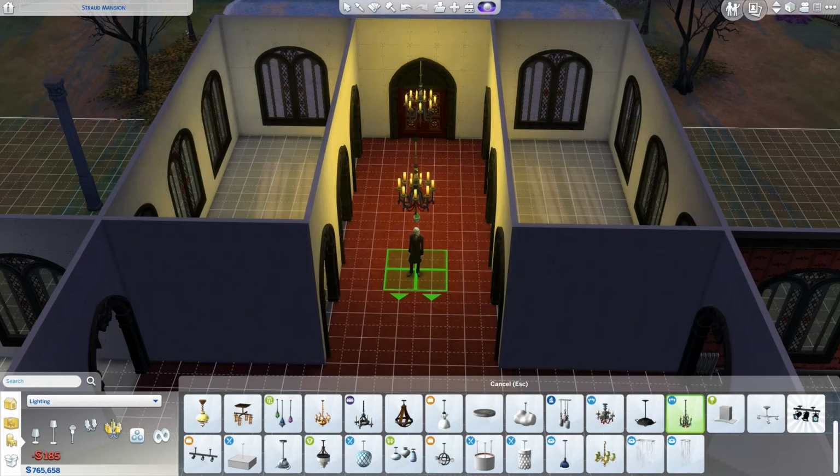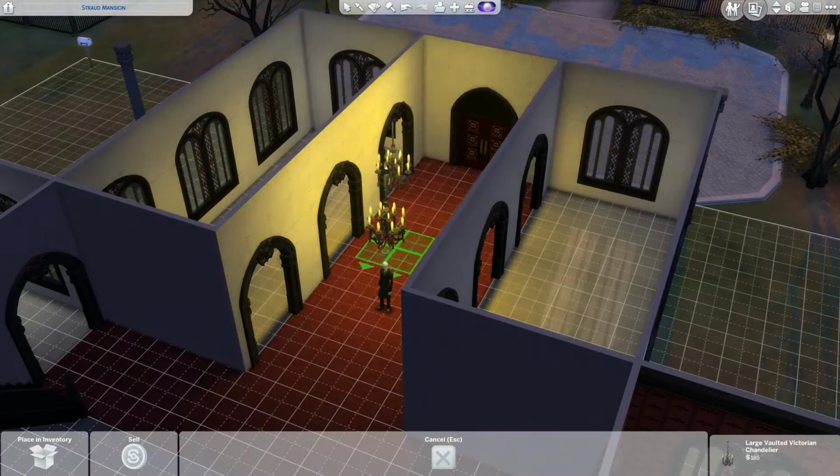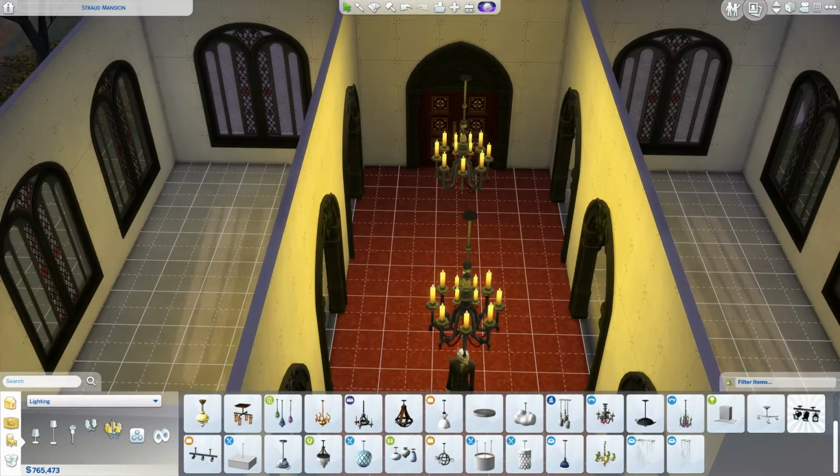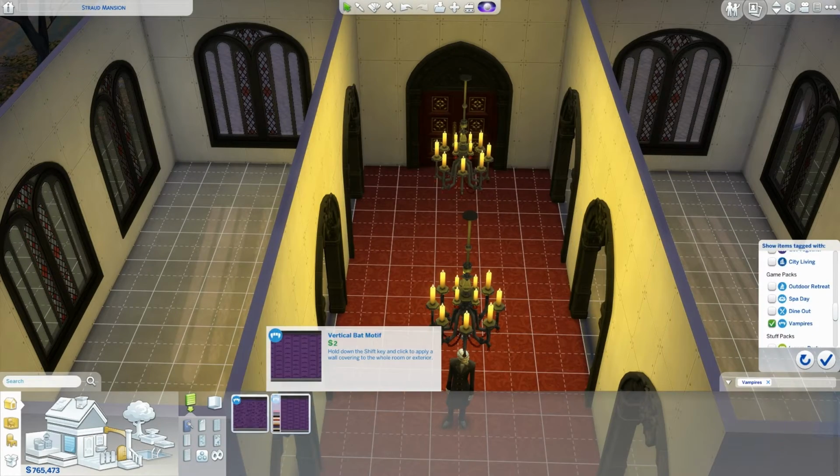And yeah, I'm adding these chandeliers. They look awesome. They came with the new vampire pack. Maybe I will change them as well. You can see Vlad standing there.